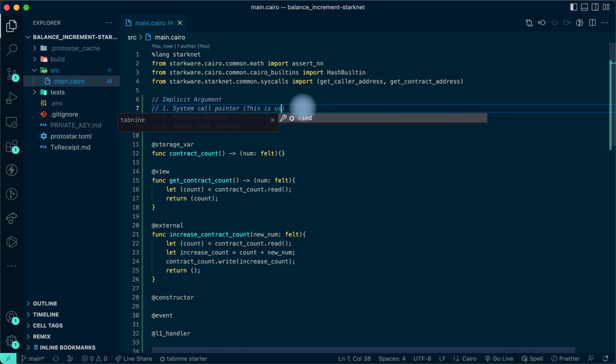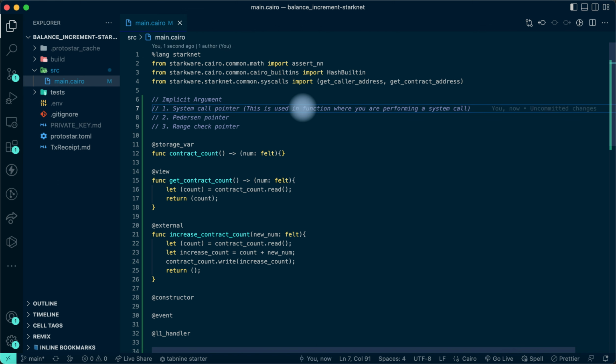All right. So this syscall pointer is used in functions where you are performing a system call. A system call in Cairo refers to any call or function that requires you to make a call to the system.